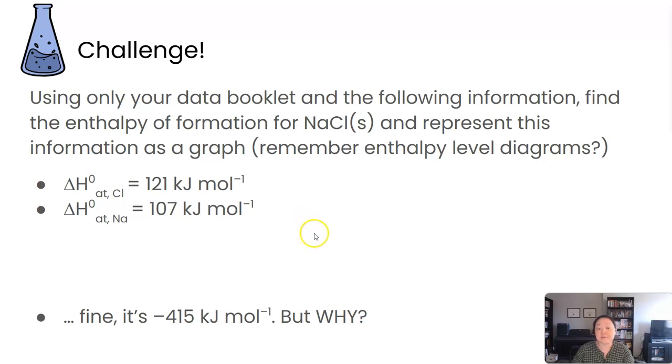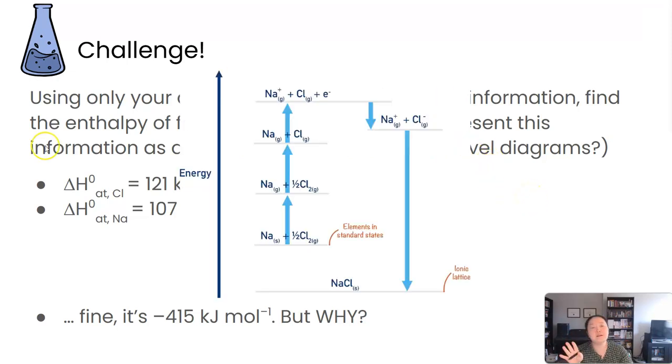Alright, did you get negative 415 kilojoules per mole? And did you come up with something that looks like this? If you're sitting there bewildered at the task that I have given you and what I'm showing you right now, don't worry, we're going to go through it together. Also, I want to note that technically the delta H naught of formation for sodium chloride is actually negative 411 kilojoules per mole, but the numbers that you're going to be dealing with are going to end up at negative 415. Alright, first off, I just want to say that this is a Born-Haber cycle.